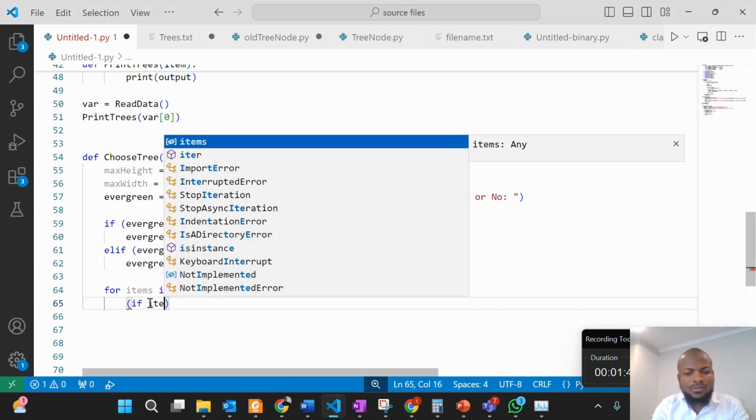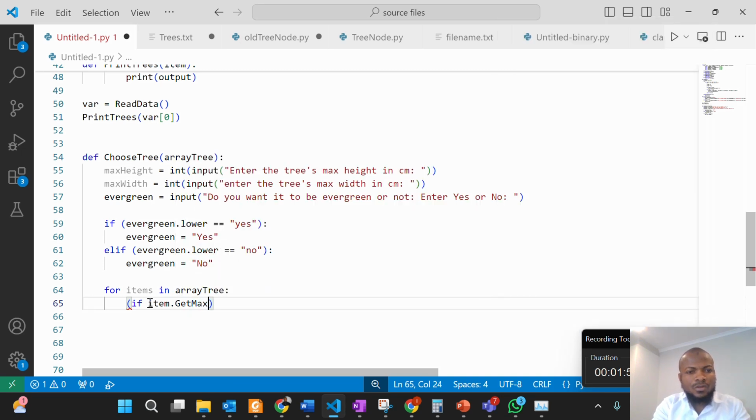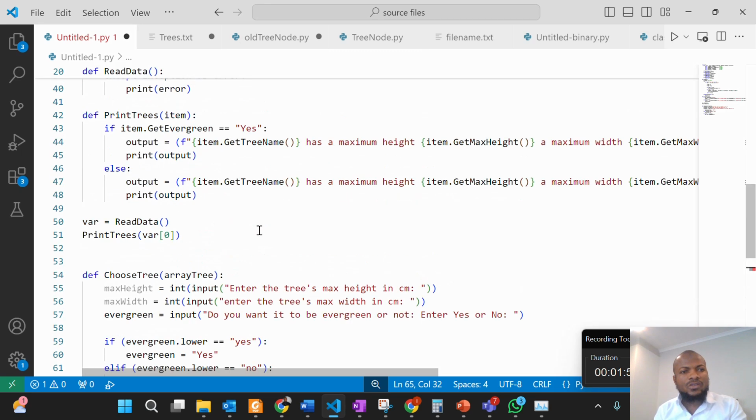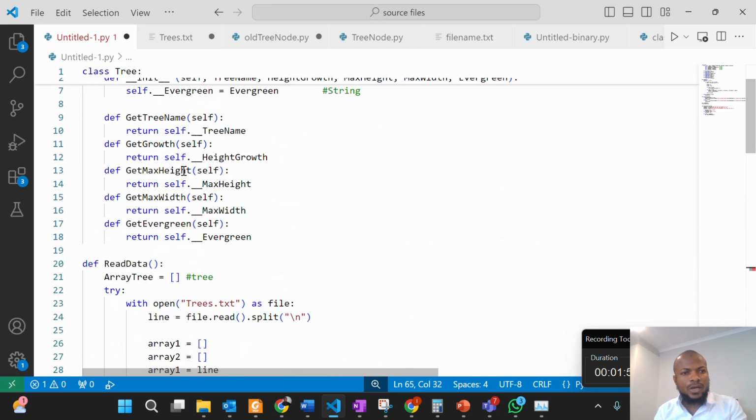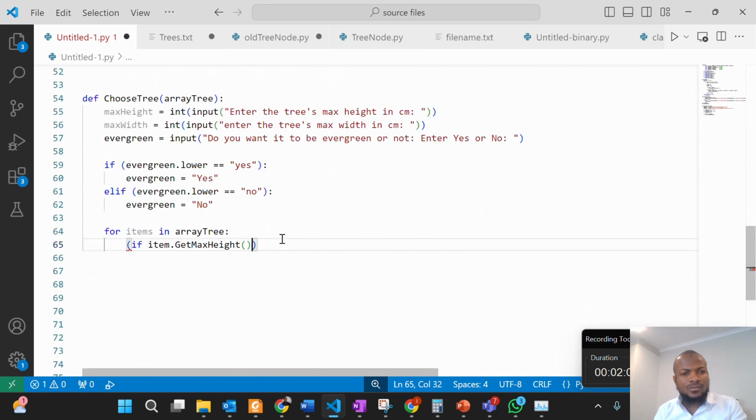If item dot get, that should be maximum height. Okay, so I need to call that function to return the maximum height. Get maximum height. So item will take each of the objects in the array, because array is of type object tree.